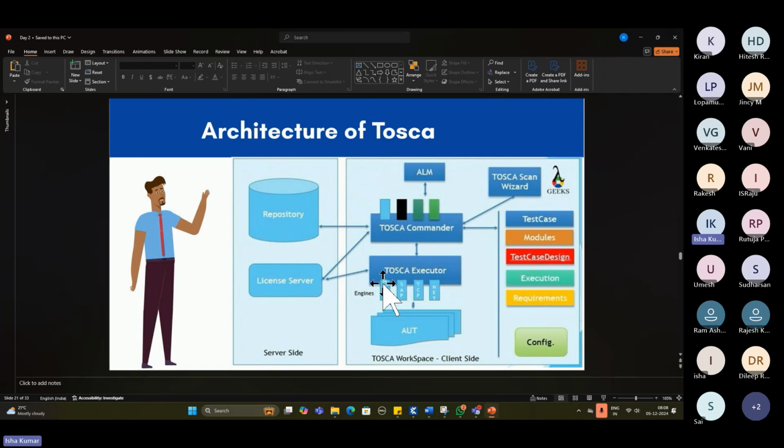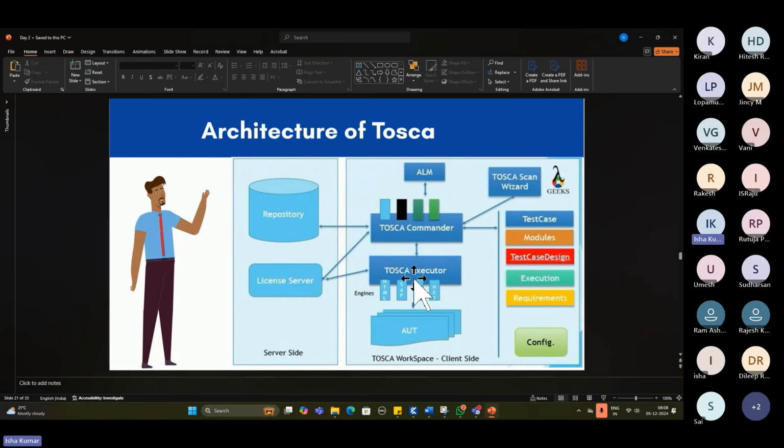In the executor you can see a small section called engines, and there are different engines: HTML, SAP, TCP, .NET and so on. When you run the executor, the engine talks to your workspace or AUT, also called SUT, that is, system under test or application under test. When you run your test case, it inbuilt says, okay boss, there's a job coming for you.